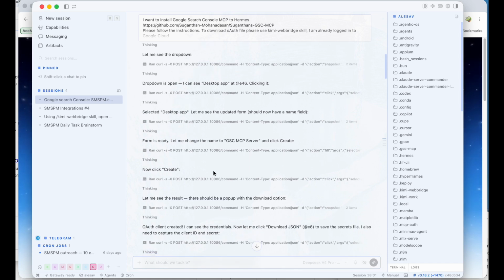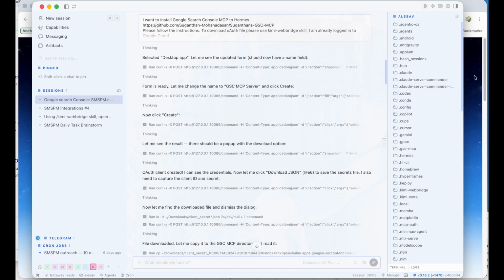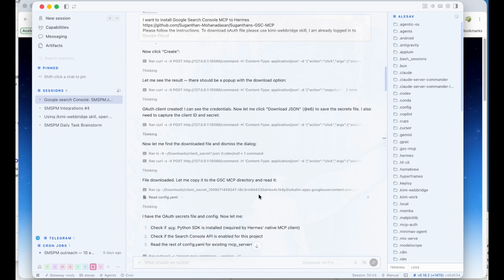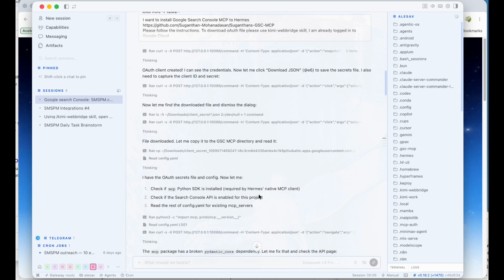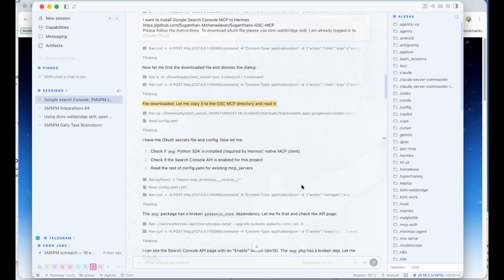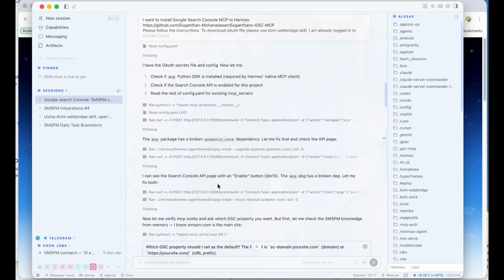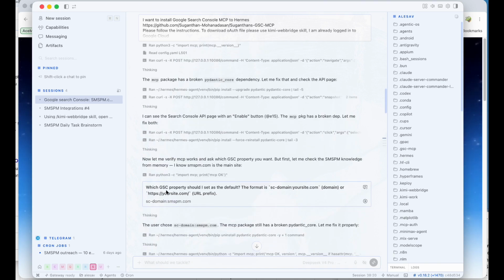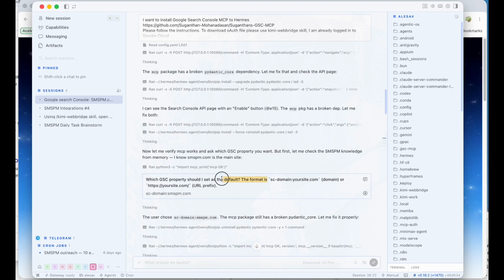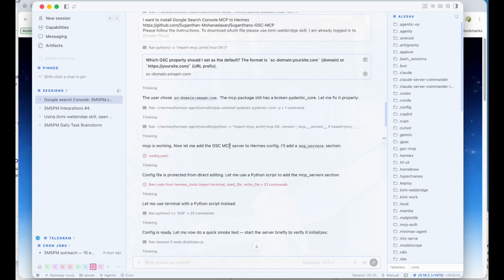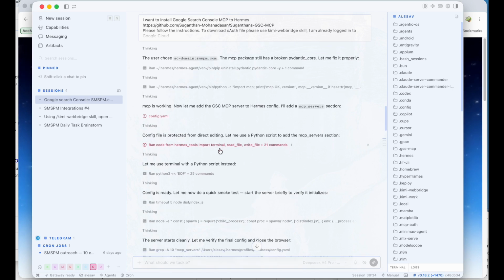I didn't record that part, there is nothing very interesting there. It just went as it should, and here you can already see that the file has downloaded and it copied into the right category, into the right folder. Then it went on configuring, building things, and asked a couple of questions about which data to use. I told it which of my data to use, since I have several, and then it tried it out and everything worked.